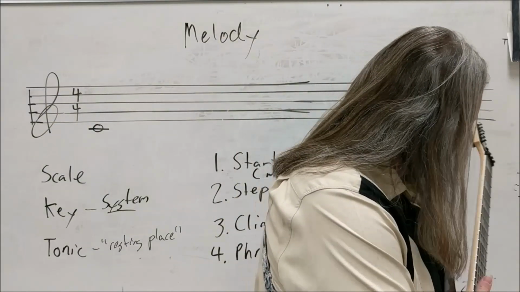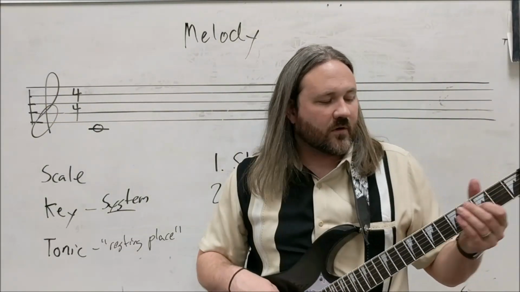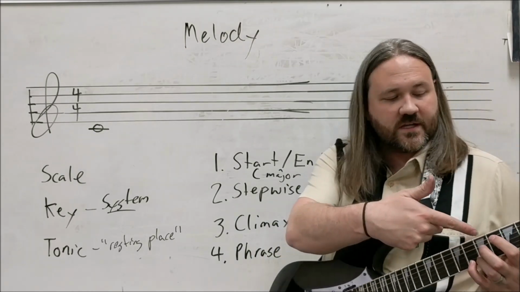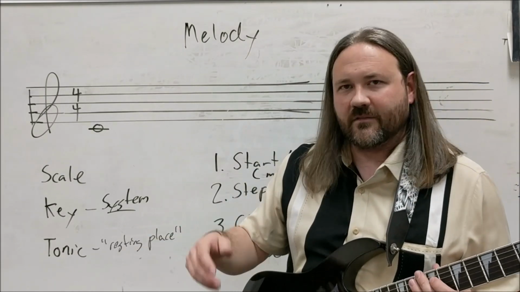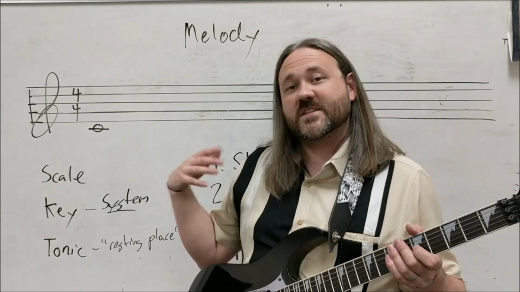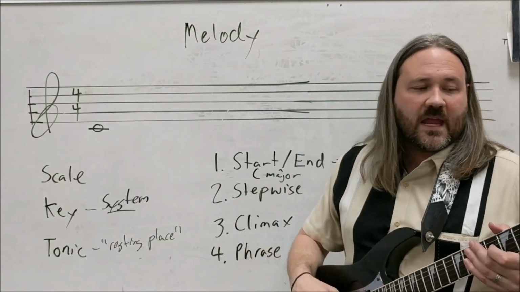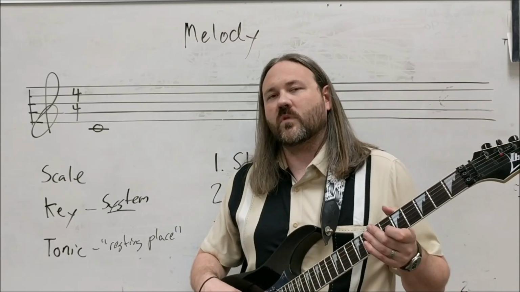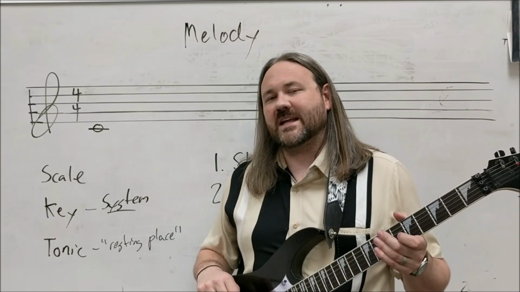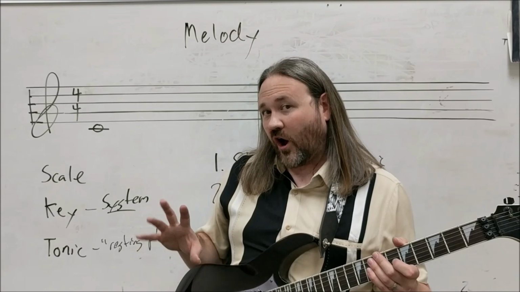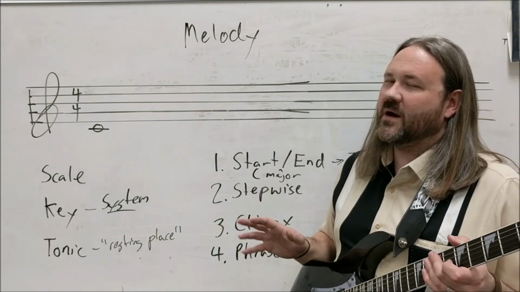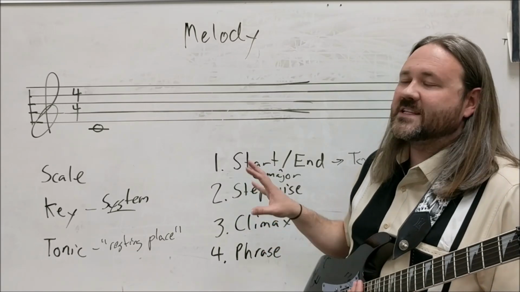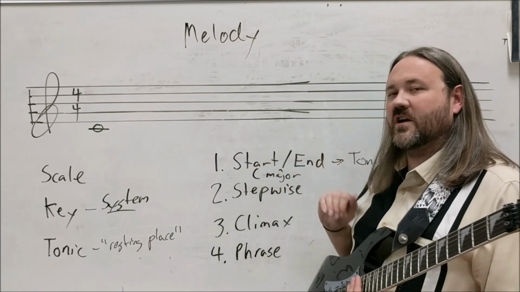We want to start on the tonic. If you go back to Somewhere Over the Rainbow, if I'm playing it in C, you can play it in any key, you know, play E flat, if we start on C, it starts and it ends on C. If you think of something like Beethoven's Ninth Symphony, it actually doesn't start on the tonic, but it definitely ends on the tonic. So there's a couple of different ways that this can be expressed, but most of the time you're going to start and end on the tonic.